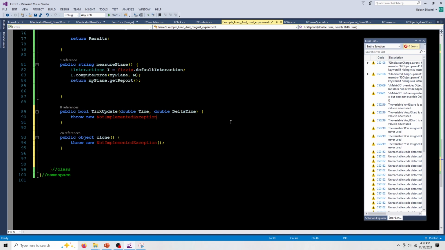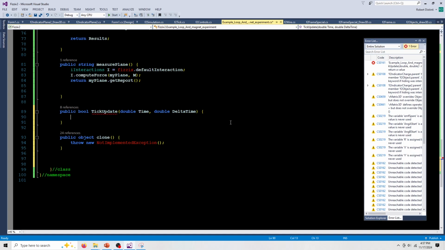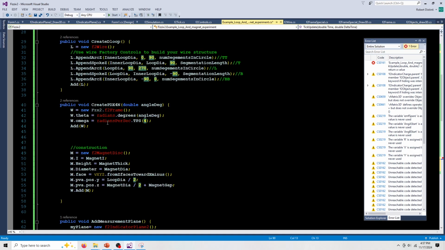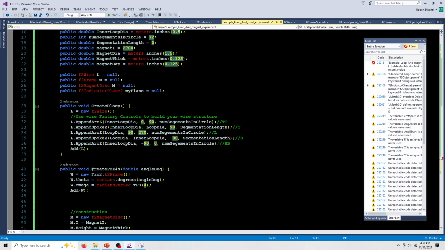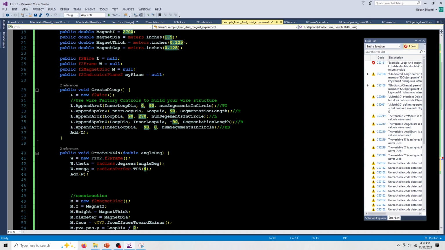So all we're going to do here is take our frame. Remember, our frame is the W, and the W is what we put the magnet into. What we want to do is see the magnet going around and around. We already have the omega, and every tick, we're just going to take the omega, multiply it by the tick time, and add it to the theta.